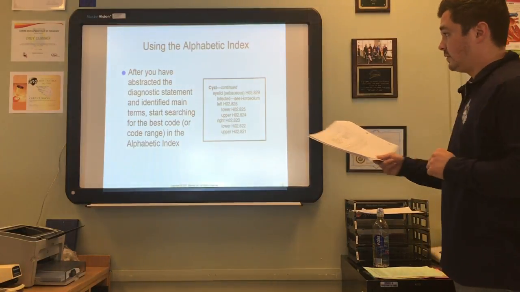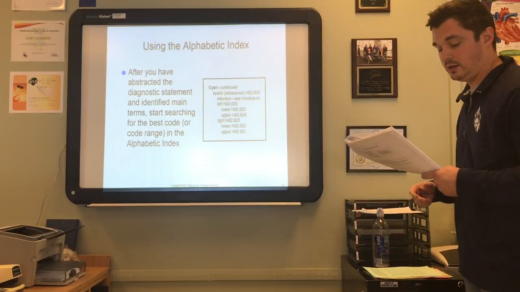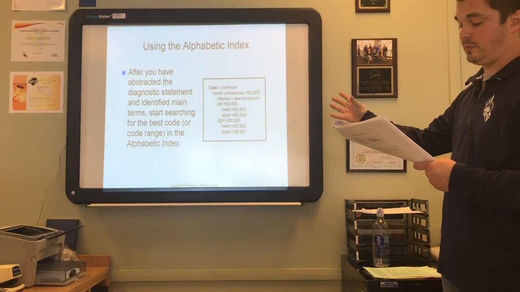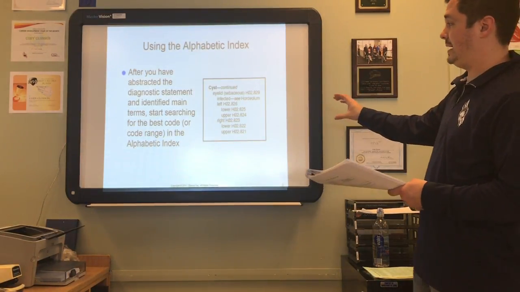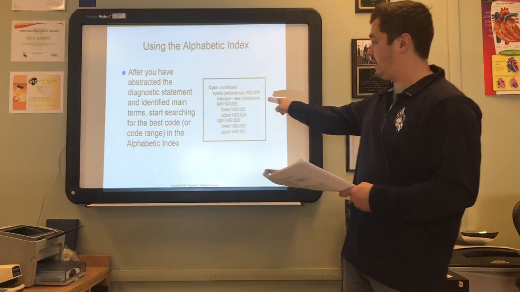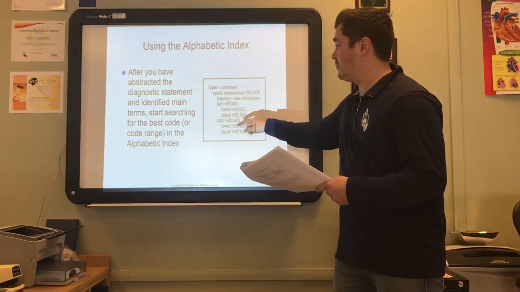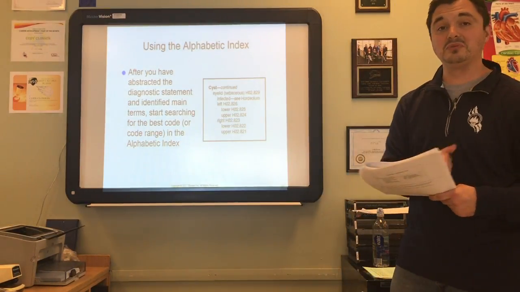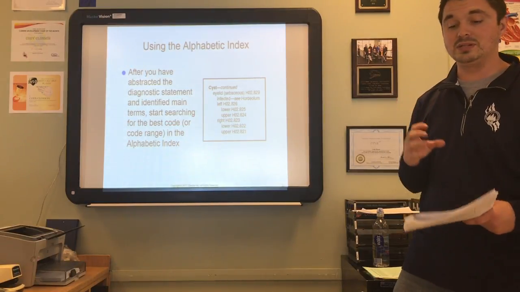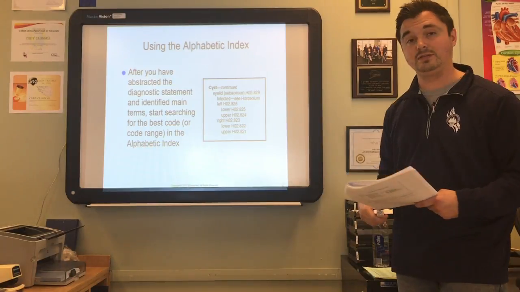and specific. So if you look here, and this is also figure 14.8 in your book, this presents an excerpt from the alphabetical index for the main term cyst. It's important that you note the essential and non-essential modifiers that are listed below them, and that there are separate terms for your left and right eye. So it is essential that you pull out all the particulars of each diagnosis and code it accordingly, because each one will have a different code.